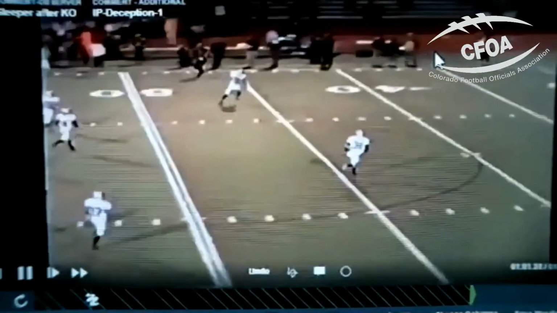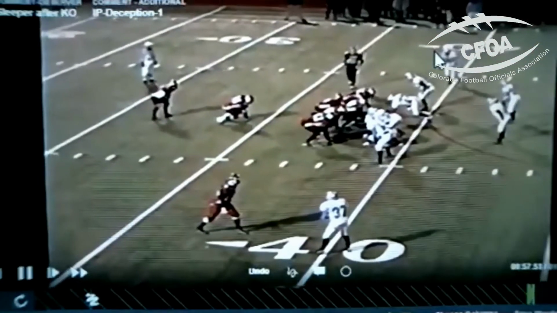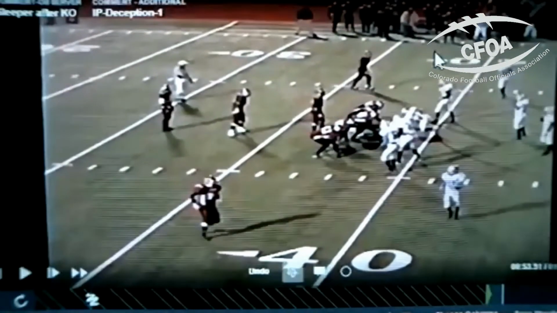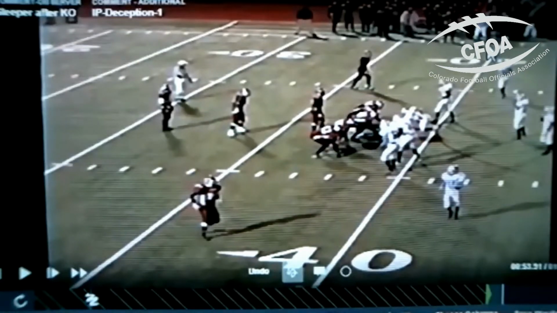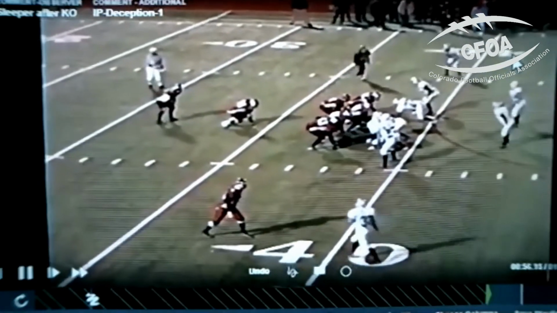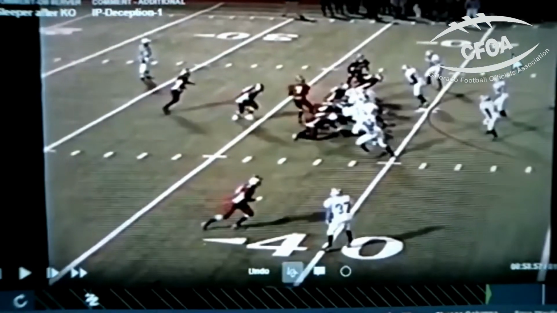So mechanically, guys, how do we handle this? Let's talk about mechanics on this play. So the line judge, can he do anything about this? Can we do something about this before it happens? What are we doing, guys? Come on. Let's think about what's going on. I heard two comments. You're asking about probably the head linesman over here on the opposite side. Is that what you're referring to? Well, yeah. I mean, what can we do about this? As far as, do we shut it down soon? Do we let the play go off? I mean, let's do something about this.